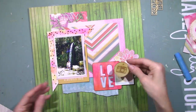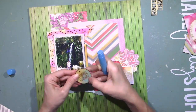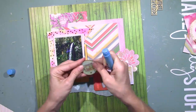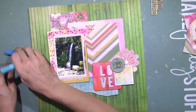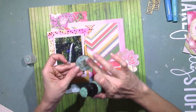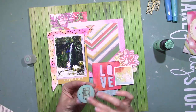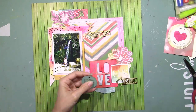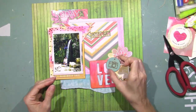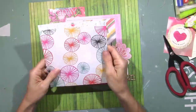Okay, so I think I've got all that nailed down, and I want to use that little circle wood veneer piece, but I want it blue. So like I did before, I just take the gelato and give it a coat. And I also take the cracked pistachio from last month's kit and rub it in, and I really like how that turned out. It gave the blue a little bit richer look there, and I like the color that it wound up being. And I did add a little bit of cord to the tag.